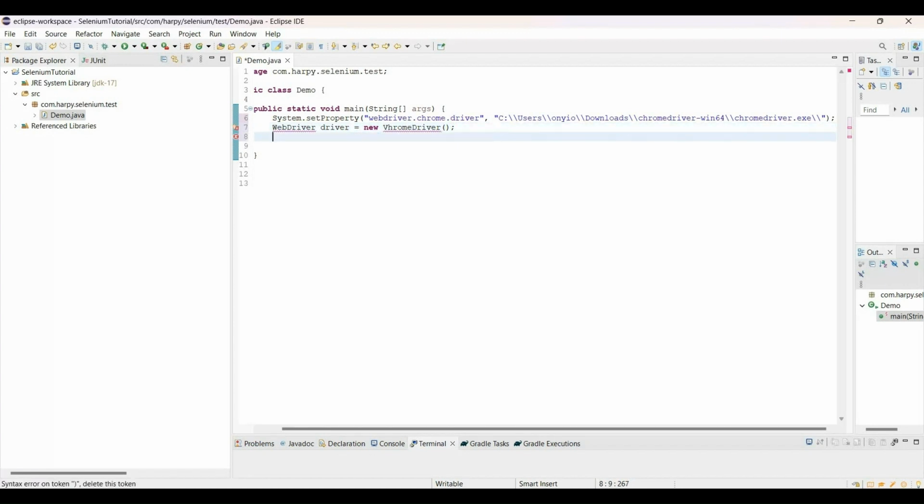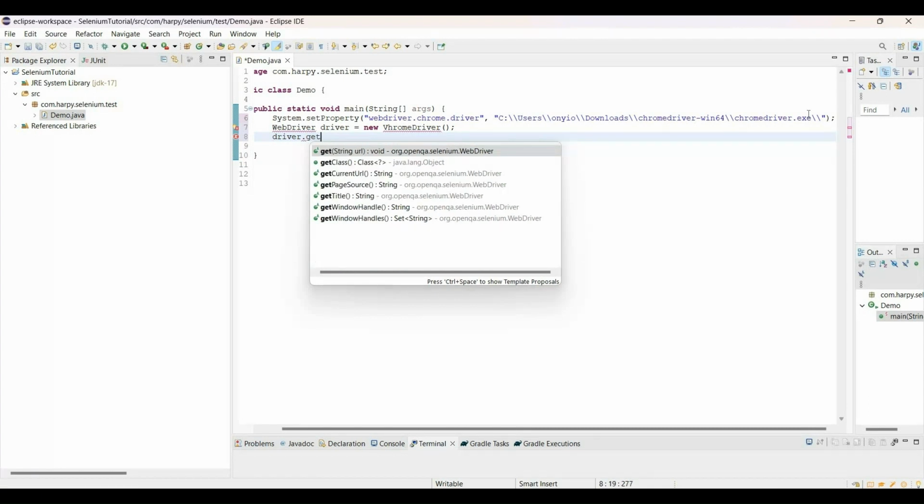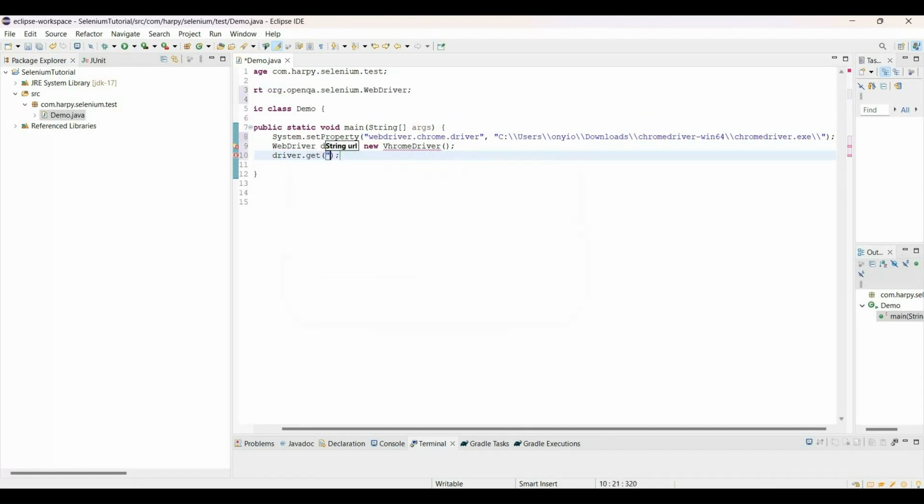And then next thing, we are going to tell this command to get the Gmail page. And the command to do that is driver.get https://www.gmail.com.